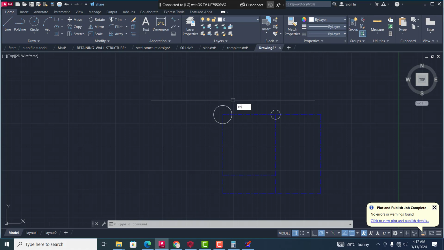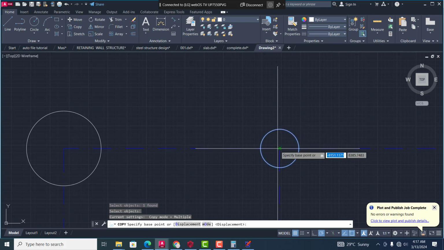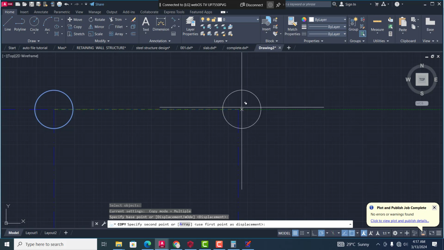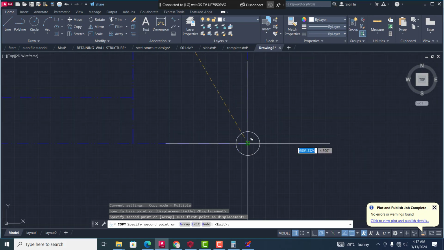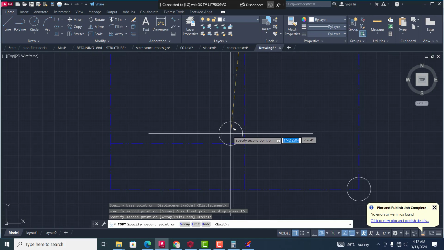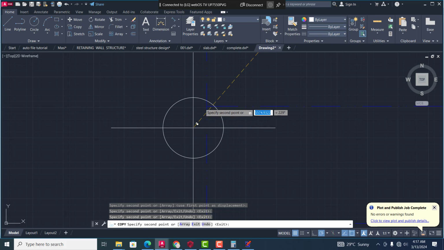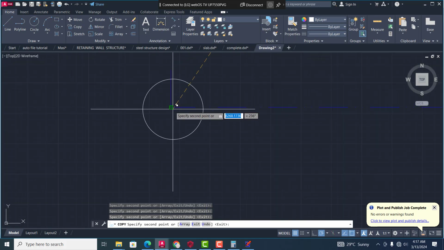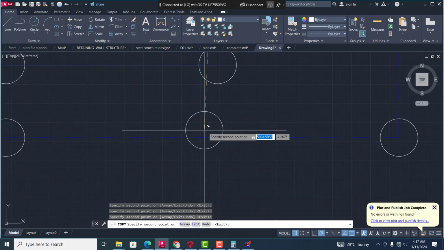So I can just copy one of the circles. Let's say these are our column positions, for example.